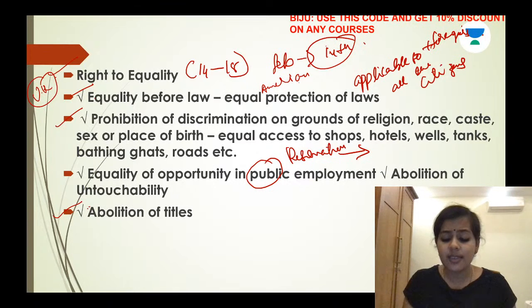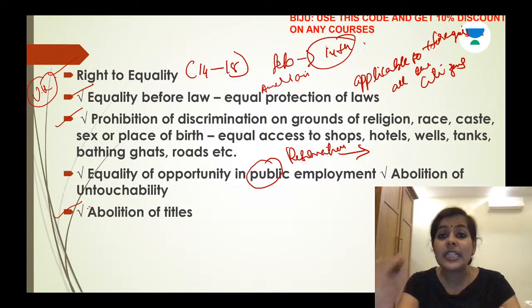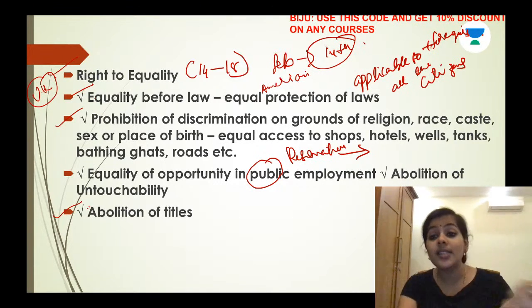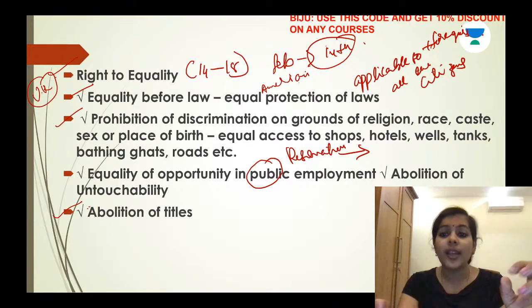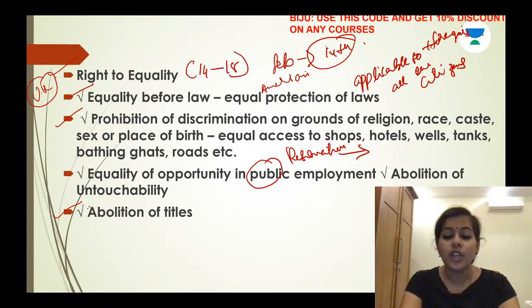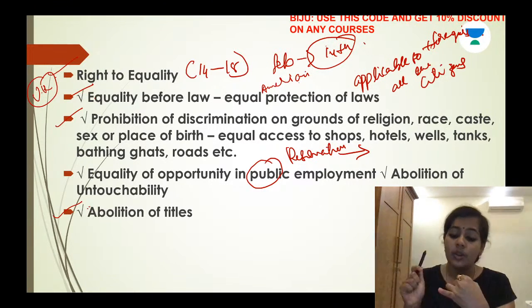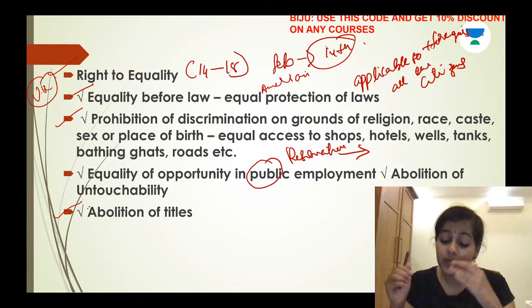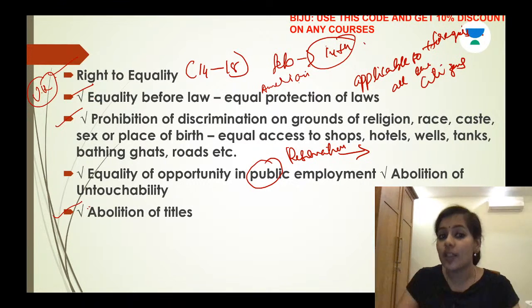Abolition of untouchability. In this country, nobody is untouchable. Everybody is touchable. What is this concept of untouchability? It is something which was prevalent in the past of the Constitution, meaning in the history time. In the past, some people, especially the Harijans, were considered untouchable. They were not allowed to study with the common people. I'm explaining the concept from the history, from the past. They were not allowed to eat the food with the higher society or higher Brahmins. And they were forced to do what? Manual scavenging.